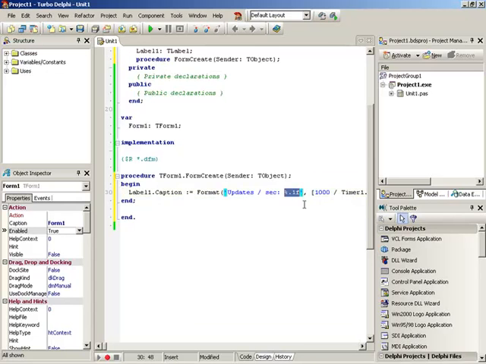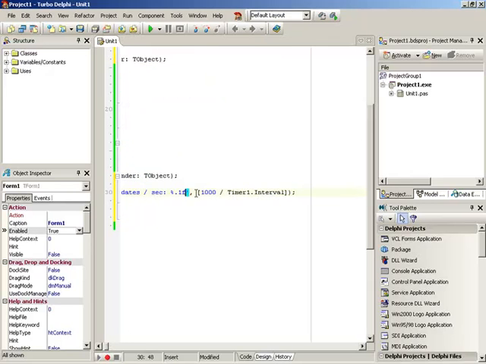%.1f. Ooh, what is that, Logan? Well, if we had given it just %f, we're telling it to format a float for us. Mm-hmm. But that float would probably default to 2 decimal places in its display, and I only wanted 1 decimal place, so I specified that with .1. Okay. And then the comma. Now, what is the float that's actually going to be put in there? Now that he's got the formatting in place, what are we going to hand to it?